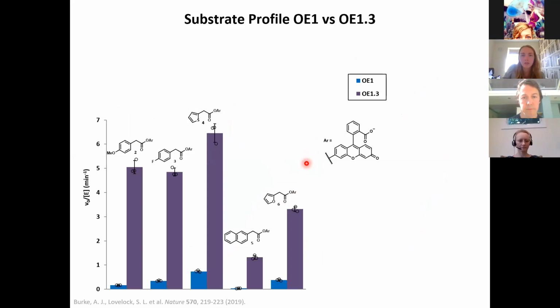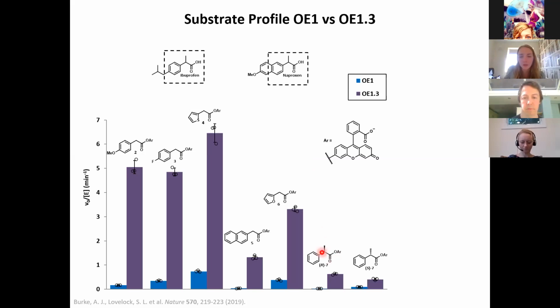I then went on to do a substrate profile of our variants. So I synthesized a range of fluorescein esters and evaluated the activity towards each one. We can see that they're all well tolerated, and there's been an increase in activity to each substrate through evolution. I was then interested in our variants' activity toward a different substrate, so I designed this substrate which has an alpha methyl group. This is a motif that's seen in some drug molecules. But unfortunately, you can see that the activity was diminished, and there wasn't much of a preference for either enantiomer.